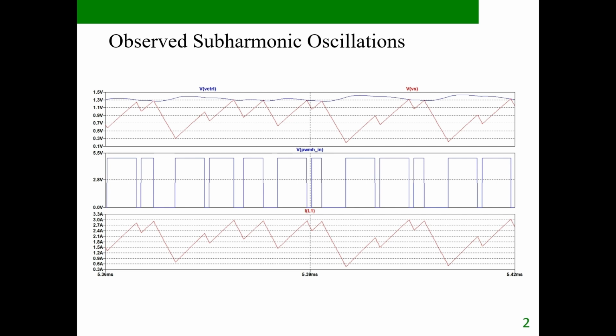Notice that the switching pattern is no longer repetitive. The PWM pulse width changes from one switching cycle to the next, even though the operating point remains essentially unchanged. As a direct consequence, the inductor current also alternates from cycle to cycle instead of repeating the same triangular waveform every switching period. This is the characteristic behavior known as subharmonic oscillation. The important question is no longer what is happening. We can clearly observe the oscillations. The real question is, why does the peak current mode modulator naturally produce this behavior?